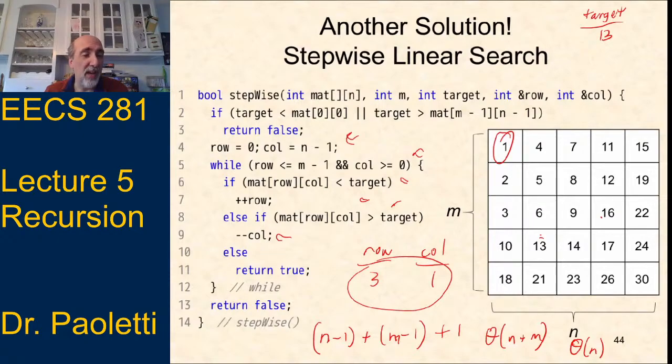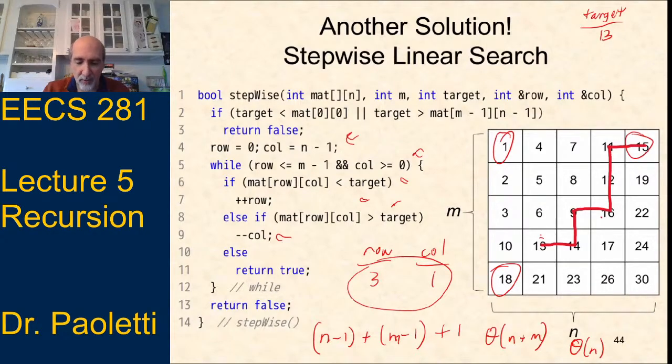I only get to eliminate one value. I don't get to eliminate a whole row or column. So we can't start in the upper left, can't start in the bottom right, but we can start here or we could start there, and then decide it's either got to be move right, move left, etc. Or depending on where we start, we can change the column or we can change the row and get much closer to a solution. All right, so someone took all of these and implemented them.